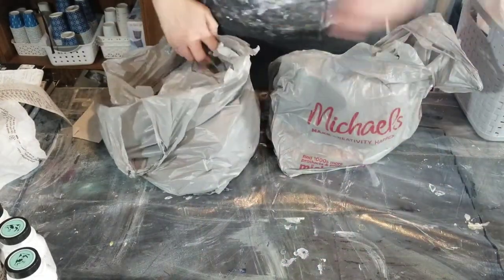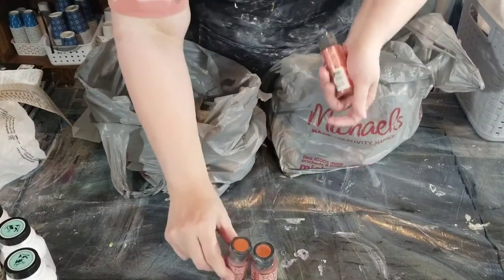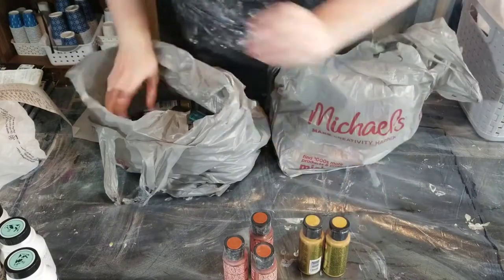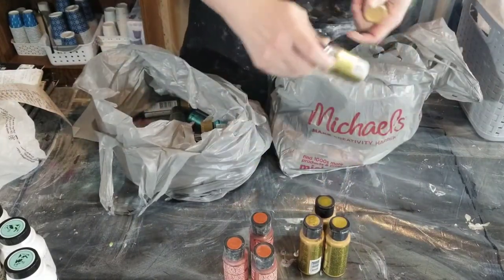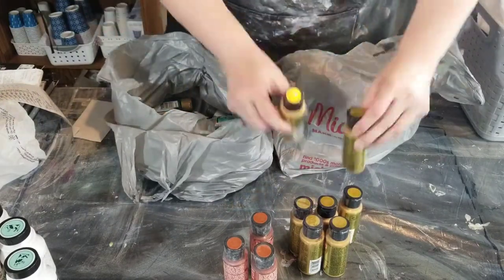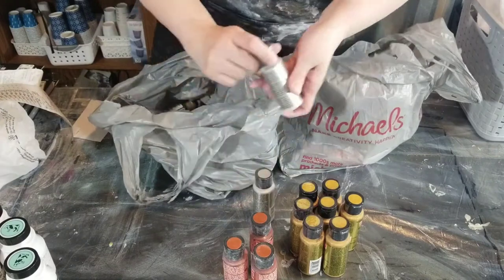Okay. Then what else did I get? I got premium ultra bright metallics. This is in copper. This is in radiant gold. Just got a whole bunch because I'm running low on them. I think there were not many colors, but I got what they had. So these ones are radiant gold. And then I got some bright silver.